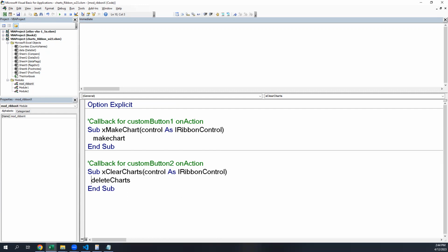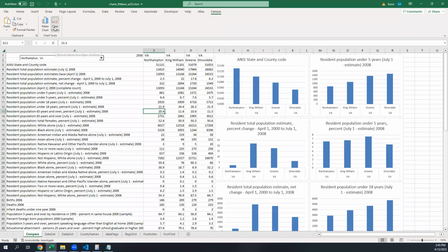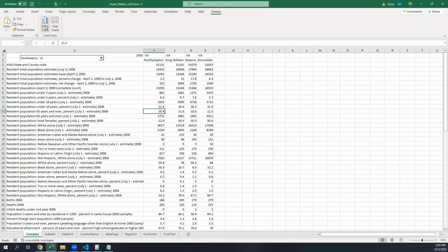And so now these two buttons should work, because when we click on that button, it just calls make chart. When I click on this one, it calls delete charts. Now, we could have come over here to make chart and, as long as we have this being passed to it, then we could call our make chart directly. But then make chart can no longer work from its hotkey. So I think we're much better off letting make chart go the way it was, with some hotkey attached to it, and we'll have another hop to get there from our ribbon. So I should be able to come here and clear the charts, bloop, and start making charts.